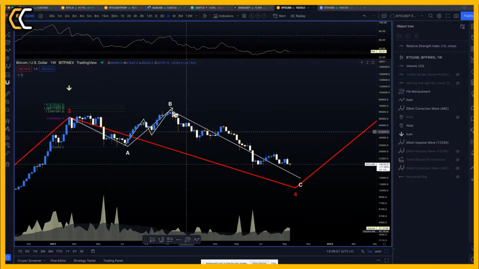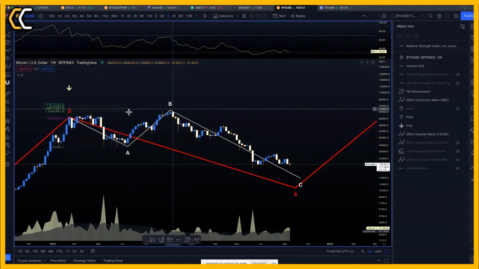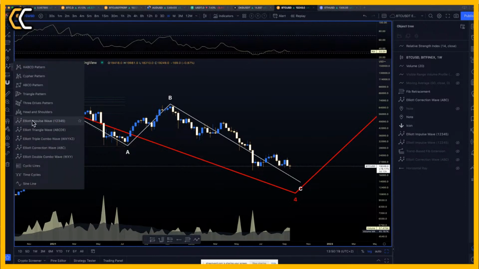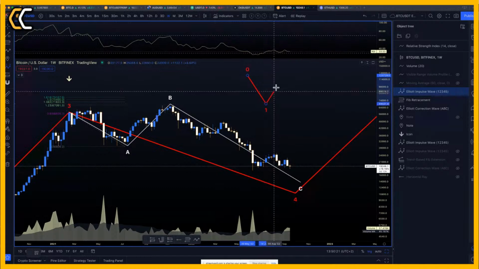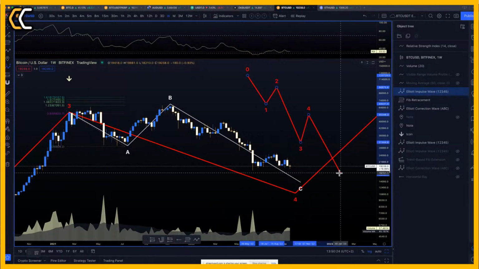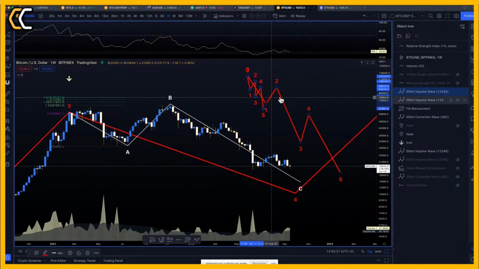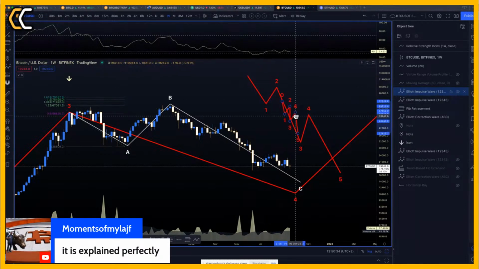Yeah. So the challenge is, if you put ABC on a chart like this, you have to know that C has to be a 5 wave structure. C is always a 5 wave structure, whether it's a zigzag or a flat. Normally, a nice, easy impulse C is to have something like this as 1, 2, 3, 4, 5. And inside those 1, 2, 3, 4, 5, you have impulses 1, 2, 3, 4, 5, and so on and so on. And that's going to be the same here and the same here.